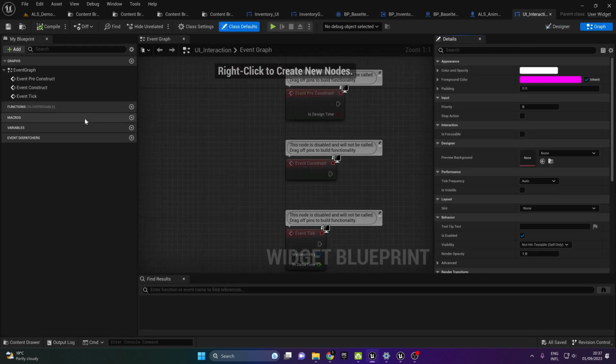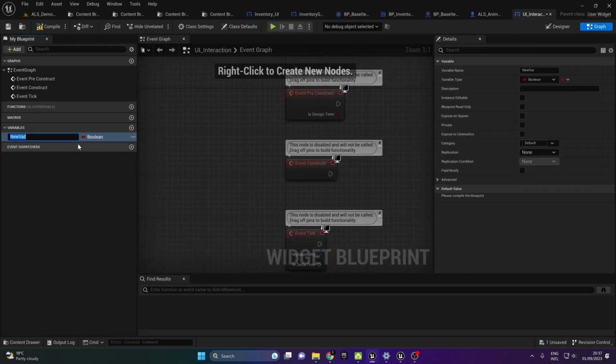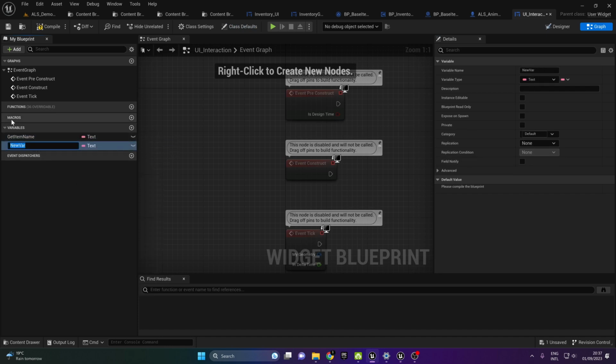Now we'll go into our graph. We'll make a variable called Get Item Name, which would be a text, and another one called Get Item Description.